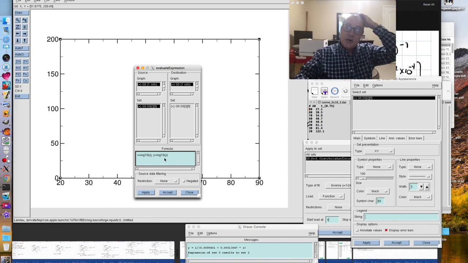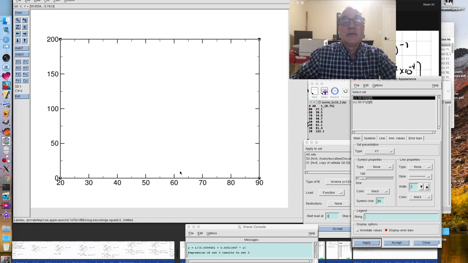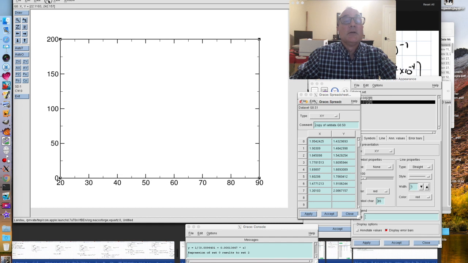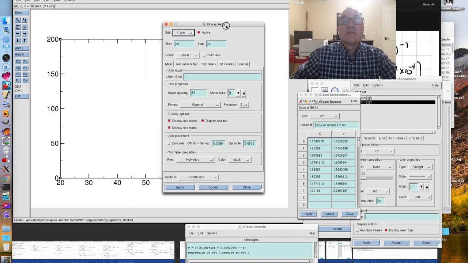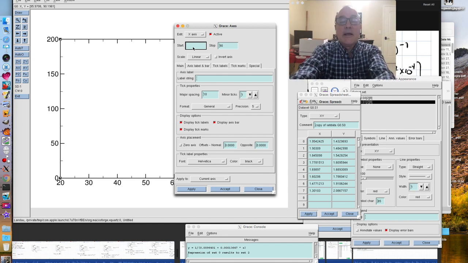Now, as I said, I'm partial myself to natural log, but I'm going to use the log base 10 because that's what Levine uses, and you'll be able to compare the data better. So we hit apply or accept, make that window go away. Now, of course, the data doesn't show up because the limits on our plot are based on the initial data. So let's look at our data to see how we want to change our axes limits, right? So our data goes from about 1.3 to 1.9 on the X. So let's change our X from 1 to 2.